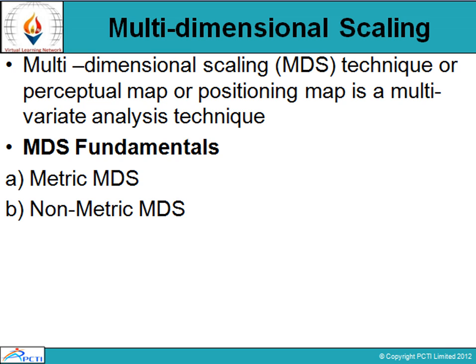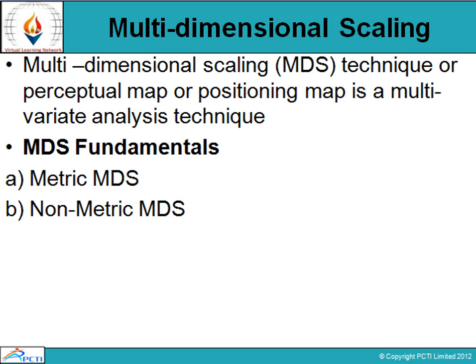MDS is basically of two types, MDS fundamentals. First is matrix MDS and another is non-matrix MDS. One has to first understand the perception. When we talk about perception, the distances in the mind of the consumer regarding a product or a brand, and plot a geographical representation for the same.